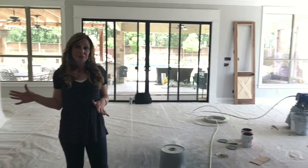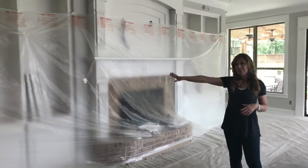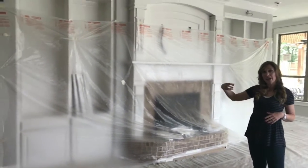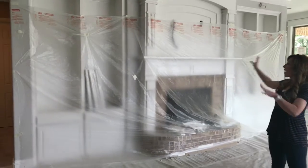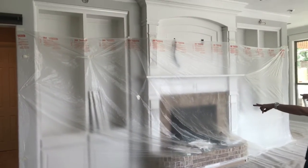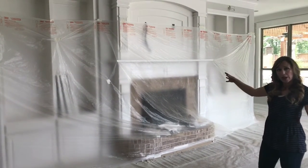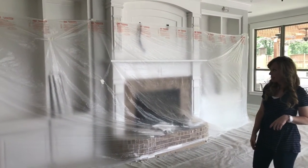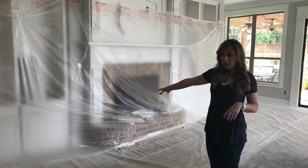We pushed the room out to move the entrance to my bedroom, which I'll show you in just a second. Where my TV was, we ripped that out and put in new bookcases right here, so now I have two bookcases that flank the fireplace, which is really great. We painted all of that white to match the kitchen cabinets. The brick stayed the same — it's all going to tie together really well.